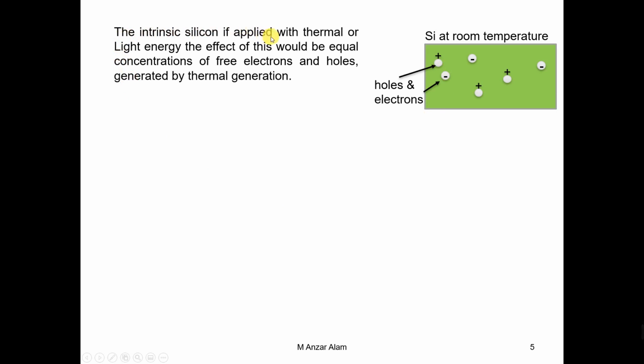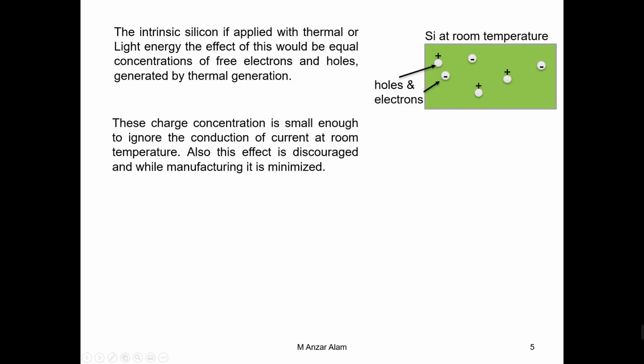Okay, so the same is written here. The intrinsic silicon, if applied with thermal or light energy, the effect would be equal concentration of free electrons and holes generated by the thermal energy. Yes, there will be an equal number of free electrons and holes. You understand? This charge concentration is small enough to ignore the conduction of current at room temperature. That is right. Also, this effect is discouraged, and while manufacturing, it is minimized.